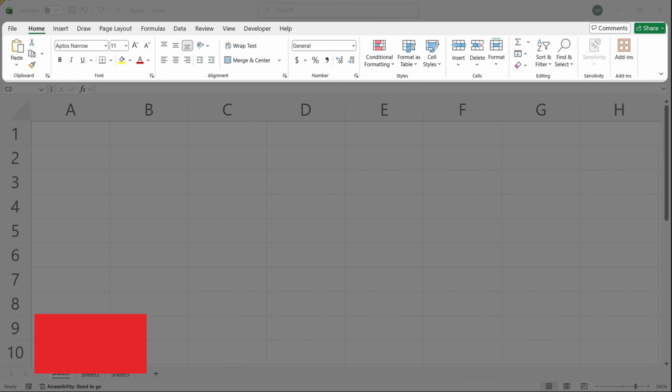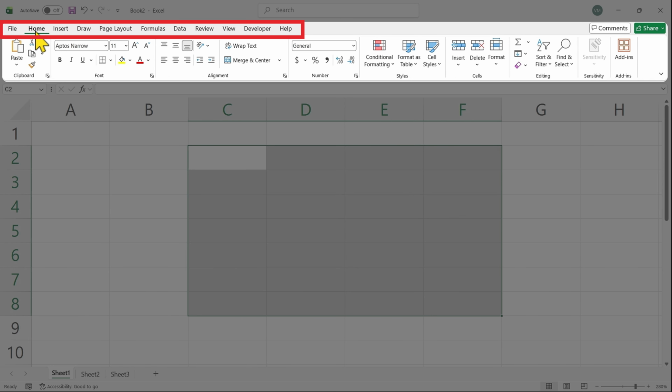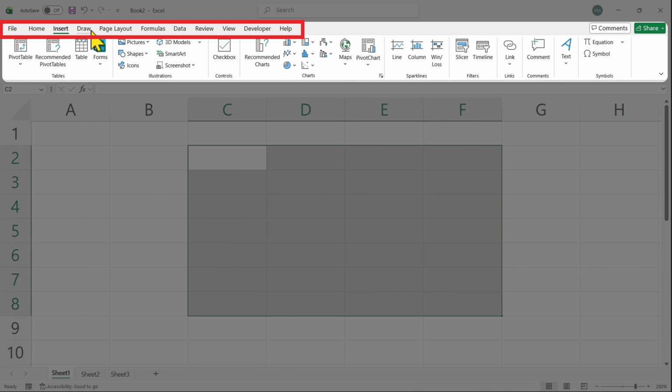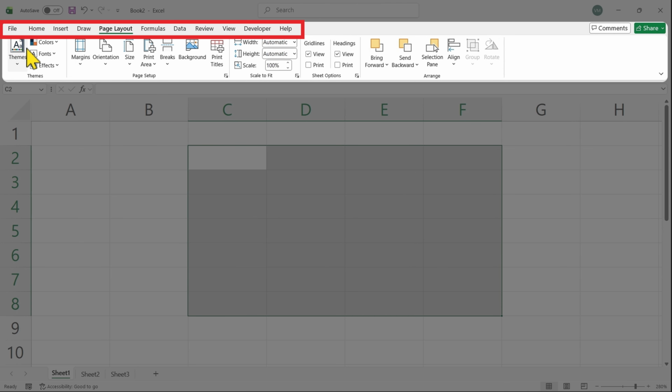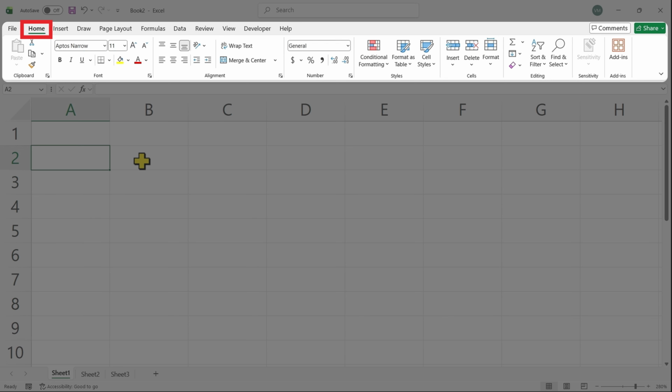All Excel tools live in the ribbon in the upper part of the application. Excel tabs help group tool categories on the ribbon. For example, you can navigate between the tabs by clicking on the tab itself. And as you move between the tabs, you see different tools in each tab. The best thing with Excel is that the Home tab is where you spend most of your time. Excel groups are the smaller sections inside the tab.